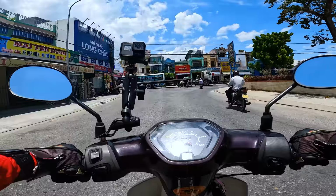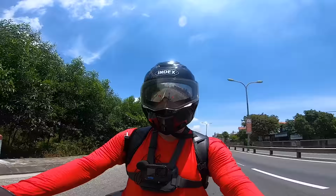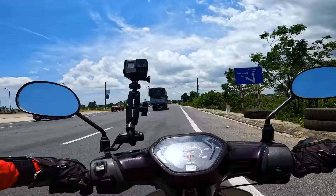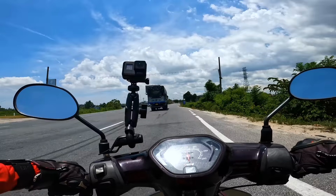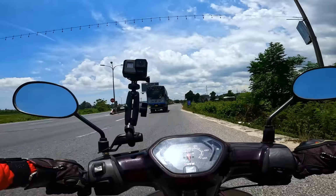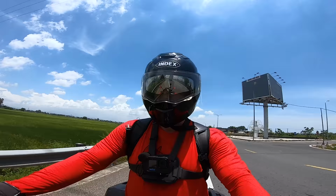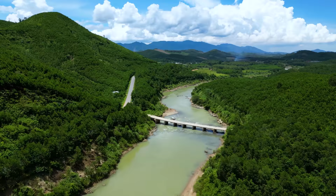If you've been following this journey, you'll know that I really don't like to go on the highway and I avoid it at all costs. But we did need to nip on it for about 15 kilometers or so. And as expected, it was pretty busy, and you just don't get any personal space. The buses and the trucks will overtake, beep their horns really loud behind you, move you along, move you out the way. And the whole experience on a little Honda anyway is very unpleasant. That being said, once we got off the highway, things started getting really rural and really beautiful very quickly.